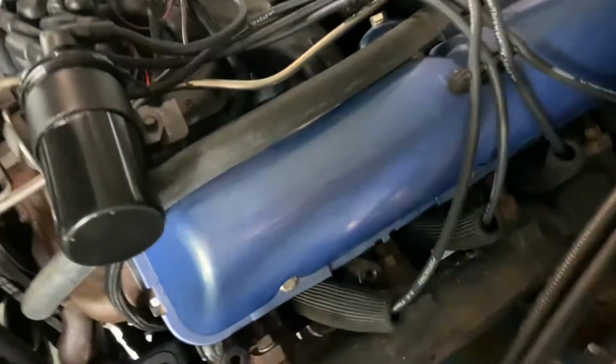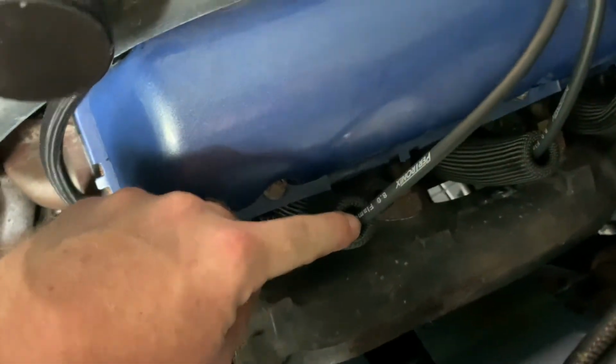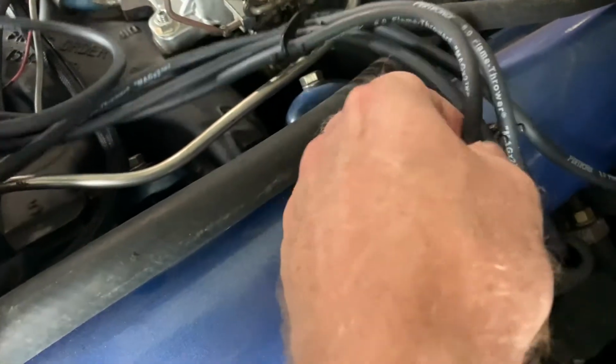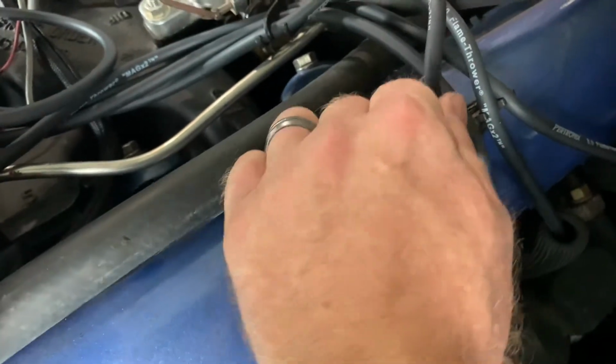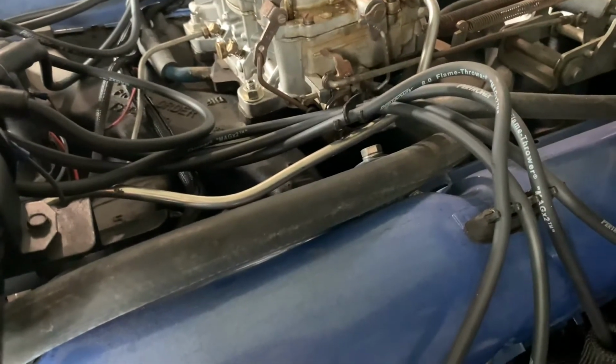Now, you may decide to spend a little bit more time. I spent some time looking at the links, and for me, this is getting too close to the header. I don't want it sitting like that. But my only choice really here is to then adjust here. And this is kind of an older one, I think. But at some point, that's about as taut as I can get it right there. And then I can pull this up a little bit, okay? On these, I don't know, probably the same with all the Mustangs and all the different Ford vehicles and stuff.